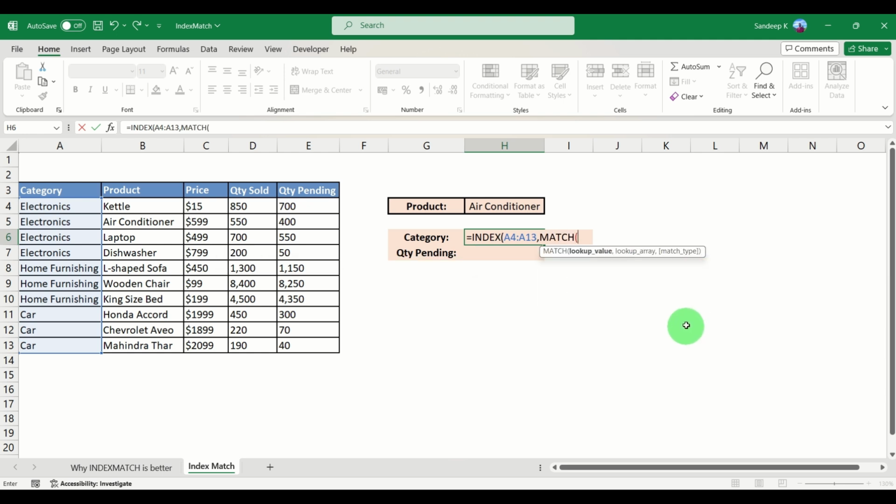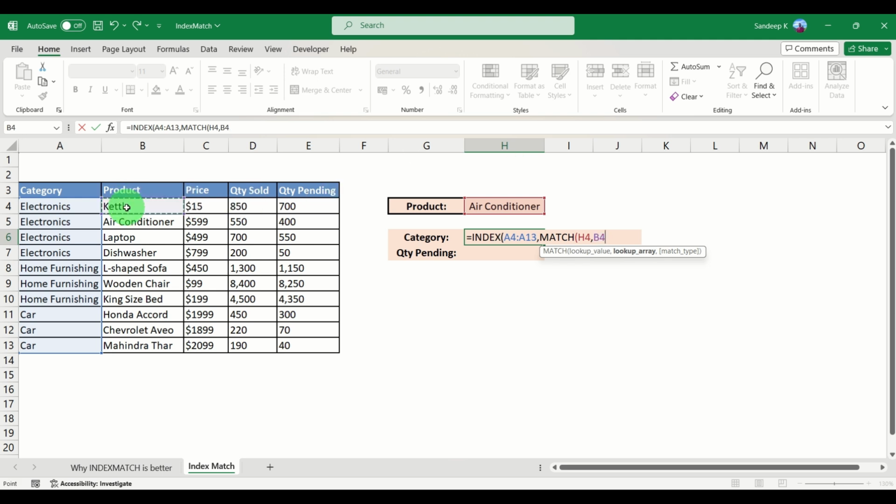All right. Now I'm using the match function, and the match function asks for a lookup value. Lookup value is nothing but what is the value that you're trying to match. So in this case, my lookup value is air conditioner because I'm trying to match the category with air conditioner, correct? Put in a comma, and it will ask me for the lookup array. That is basically where is air conditioner situated in your data.